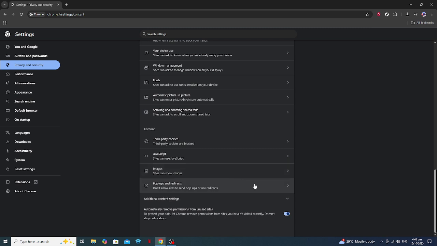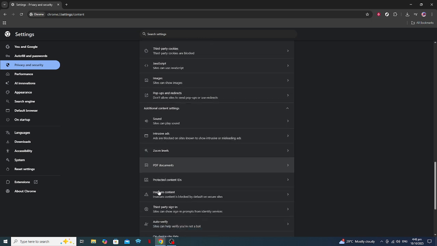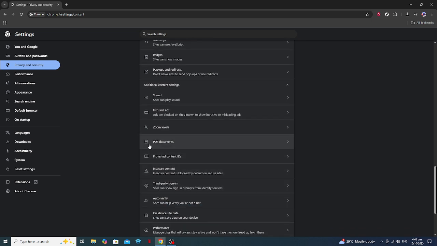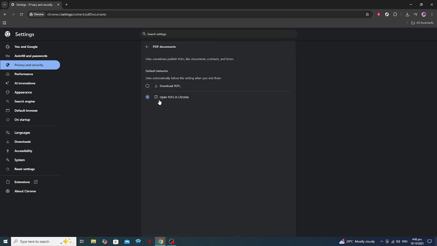By ensuring that this option is turned off, when you click on a PDF link in the future, Chrome will open the document in a new tab for you to view immediately, right there in the browser. This setup makes viewing PDFs a seamless experience with minimal hassle. Now, you'll be able to easily access any PDF in an instant without cluttering up your Downloads folder.